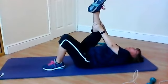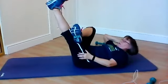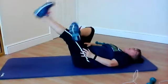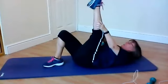Place over your left leg, take over your leg, stretch it in, point and flex. And you have to speak fast. Change leg, left leg, bring it in. Point and flex.